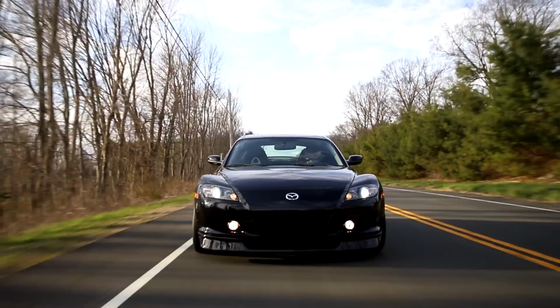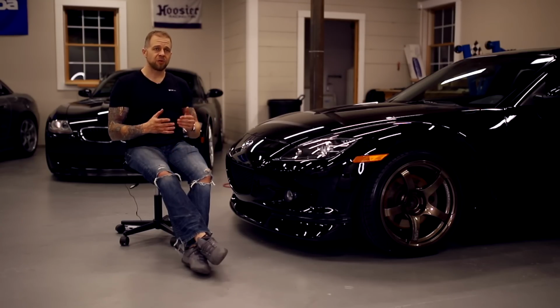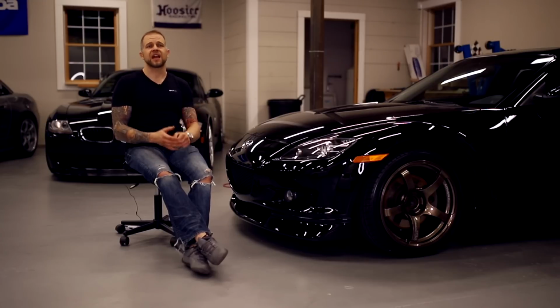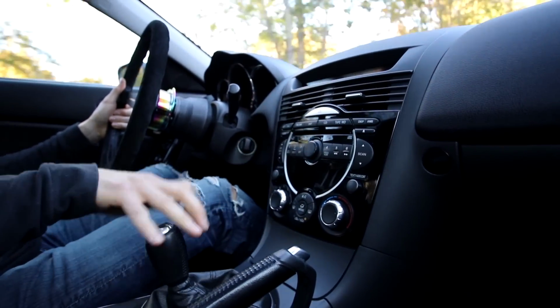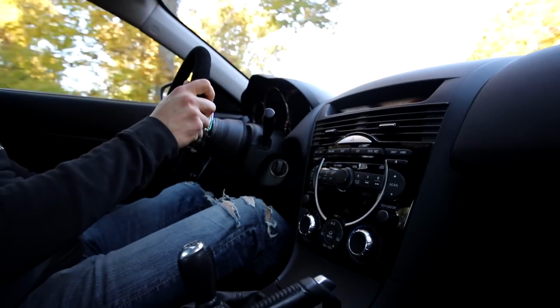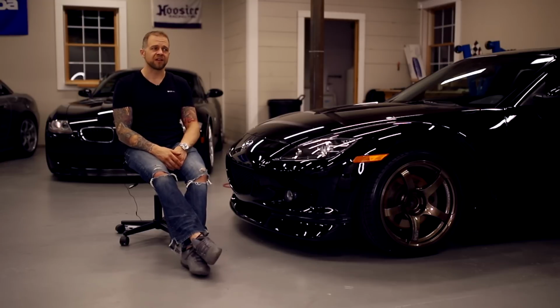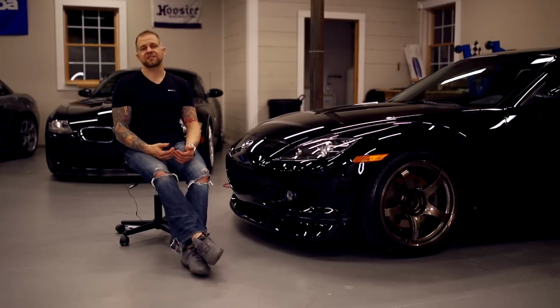So the car really fits the bill for a nice daily driver, and it's quiet. It's a quiet, nice cabin to be in. It's got a good stereo from out of the box. It doesn't have any of the latest tech in it, but for me, being a 90s car guy, this is like the peak of the 90s car. The dash layout is still very 90s-esque. You don't have all the fancy electronics or the big iPad screens in the car, and it still provides a very mechanical feel to it.